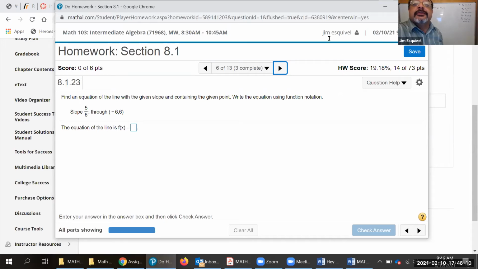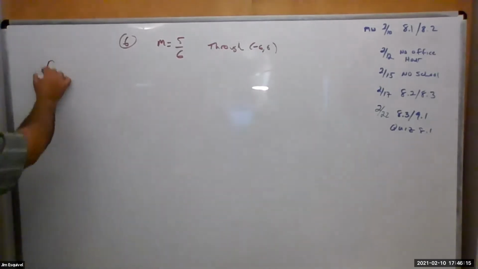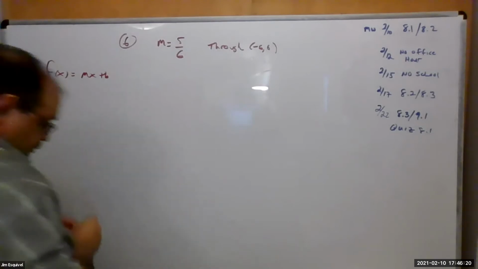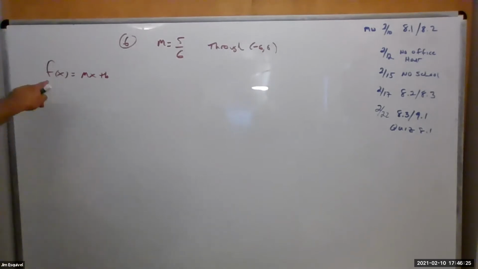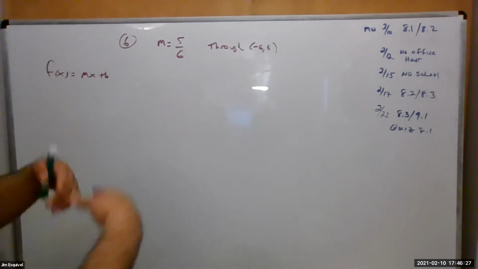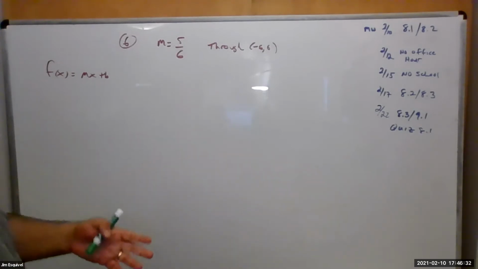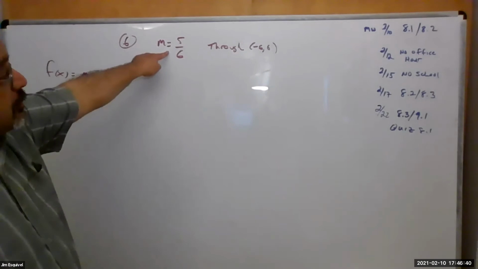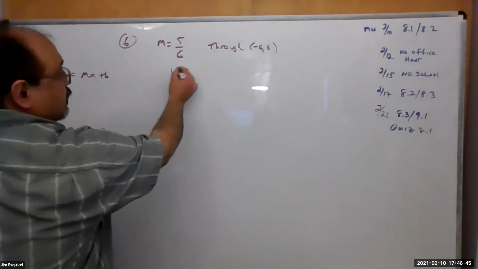And we want function notation. We want f of x equals mx plus b. So I don't put f of x in until after I do the y stuff. I always do y equals mx plus b, and then at the end, I replace y with f of x. Step 1, find the slope. There it is. I found the slope. Is it a special case? Nope. So y equals mx plus b.